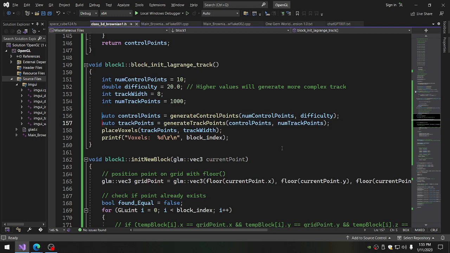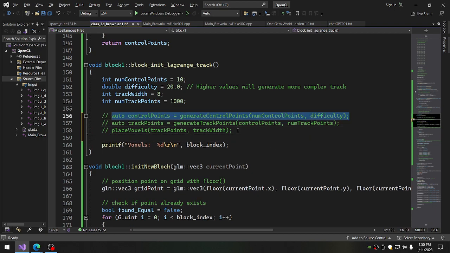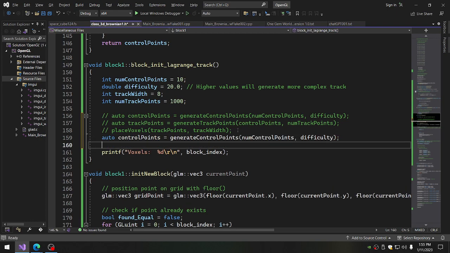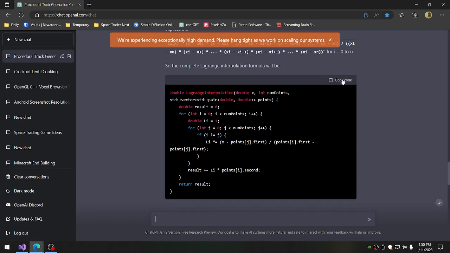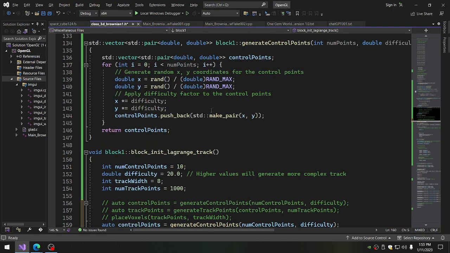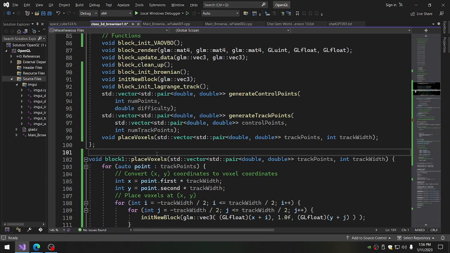Here, let's go like this. So we generate the control points. And then, so this is, and then we put this one in as another function.